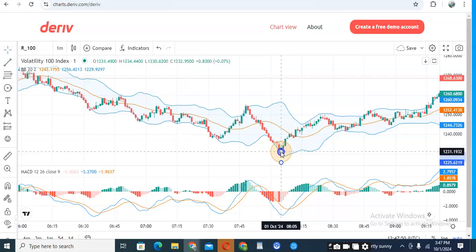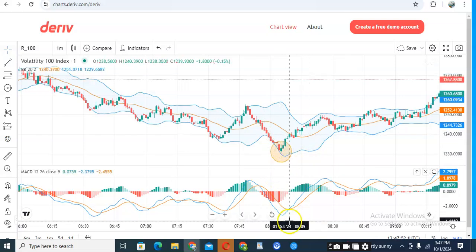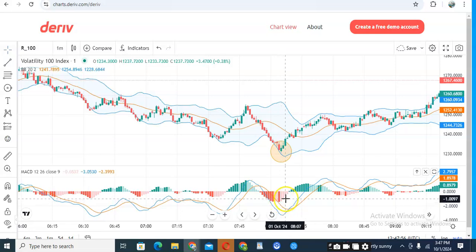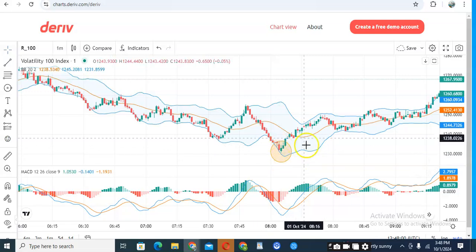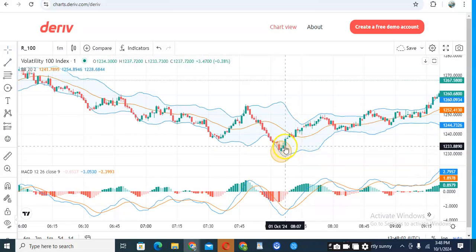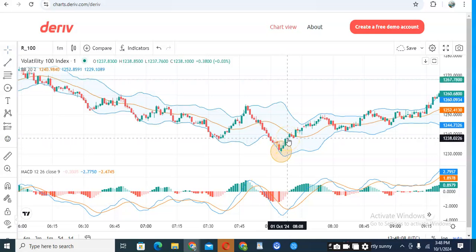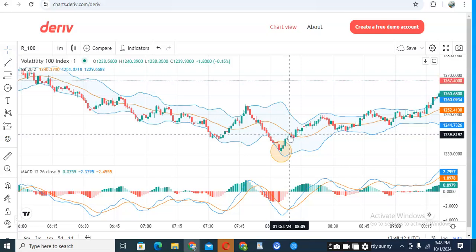Let's move here. These three candlesticks, when they are meeting here, you can see the volume for the sellers is decreasing, meaning the buyers are gaining power. You can enter the market after the third one. You can choose to enter rise, and you put, let's say, 1 minute, or you choose to go with 2 minutes or 3 minutes.